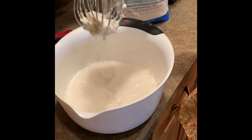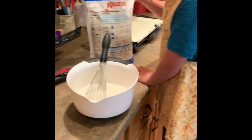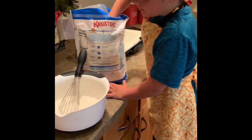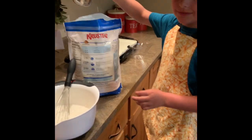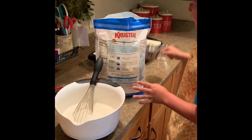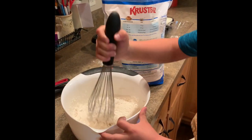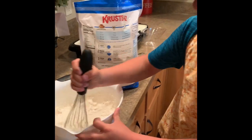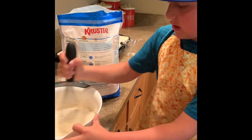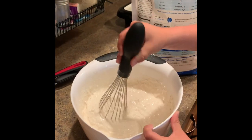And if it's a little too watery, you can always just add another scoop of pancake mix, right, Mom? So that's what we're gonna do. I'm just gonna grab another scoop just to make it good, and that looks better. So this is what you want it to look like.